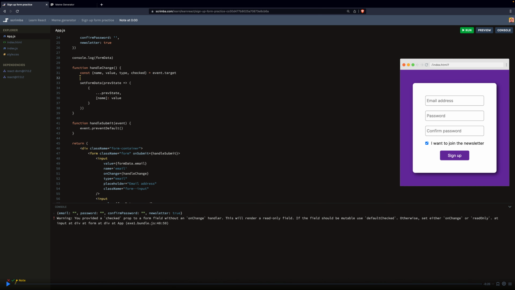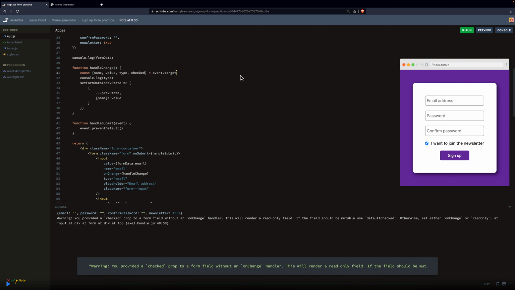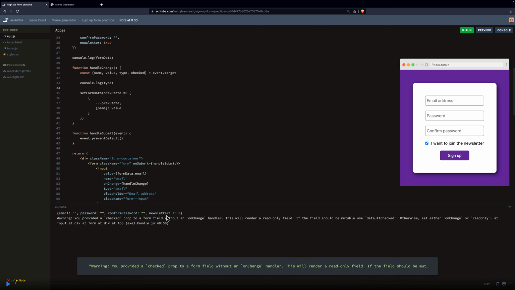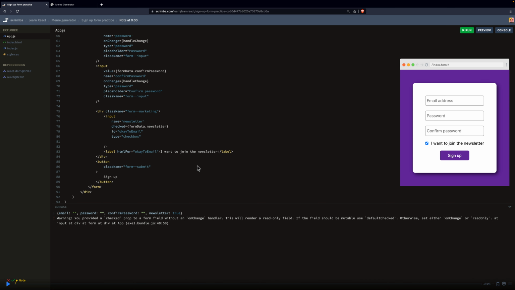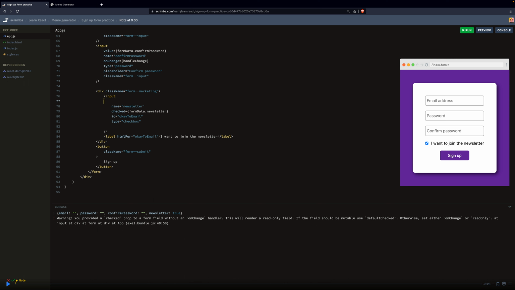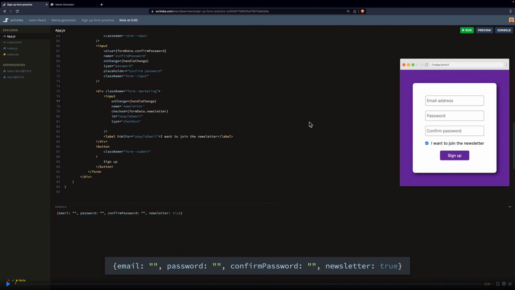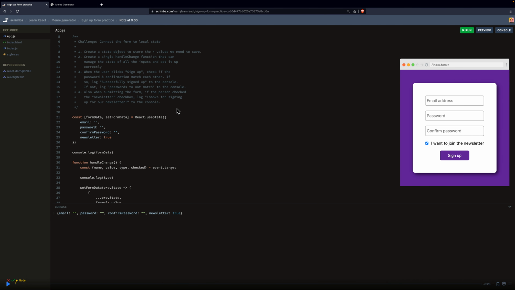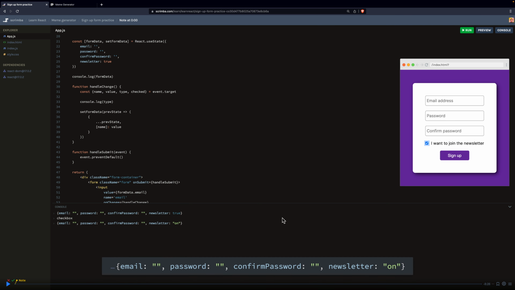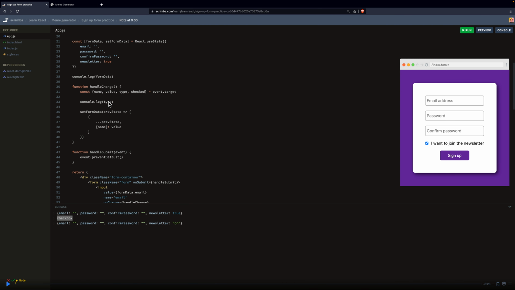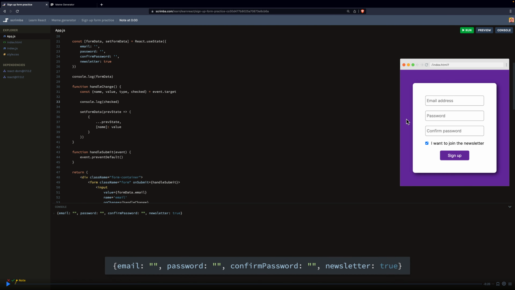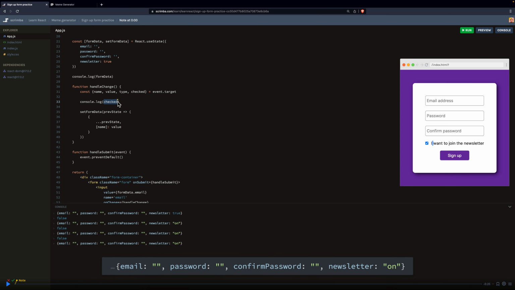And something that would change here, well, first of all, let's just see what we get when we say type. So when we get type, we see that checked prop without an onChange handler. So let's go ahead and do that real quick. So let's give this an onChange handler of handle change. And when we go ahead and we click on this, we get its type, and its type is a checkbox. And then we can also get its checked property, and its checked property will be false every time because we can't toggle it just yet.